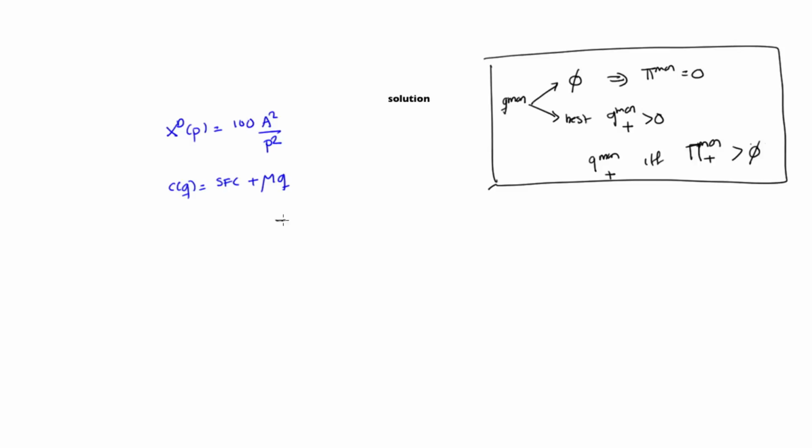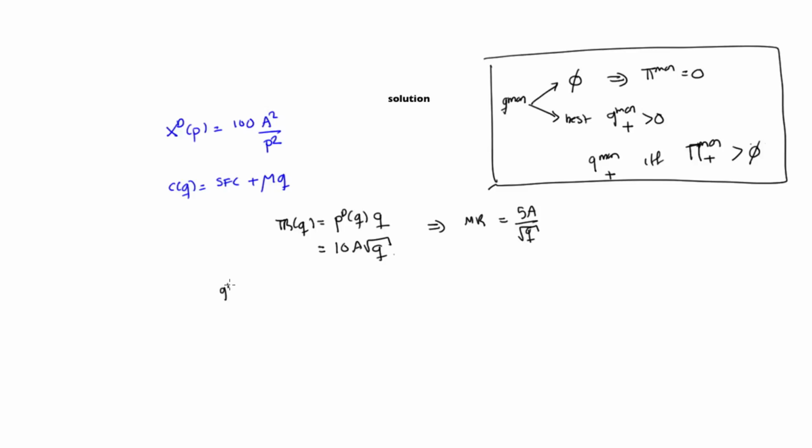So we know that its total revenue as a function of Q is going to be equal to the inverse demand function of Q times Q. Substituting from this and doing the algebra, this gives us 10A square root of Q. And that implies that the marginal revenue of the monopoly is equal to 5A divided by square root of Q.